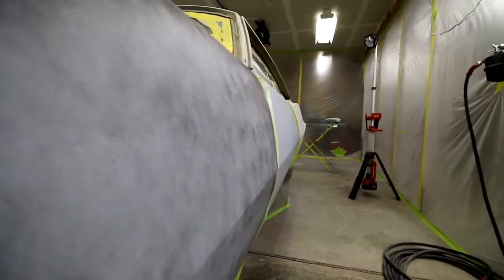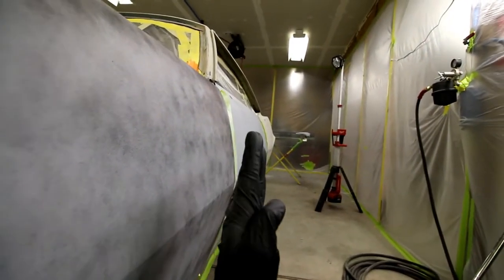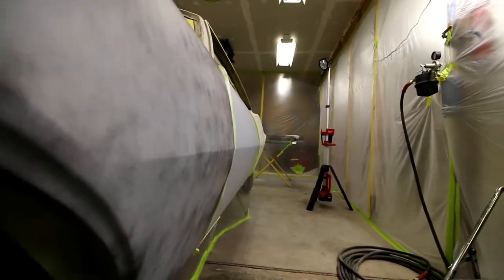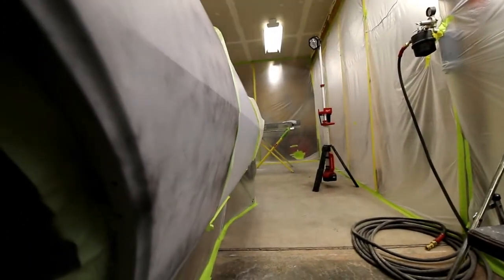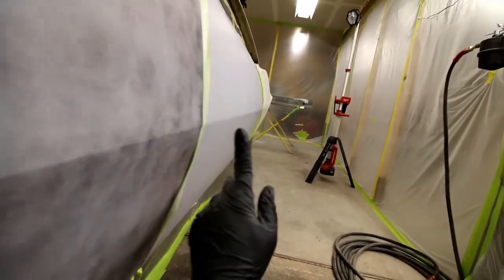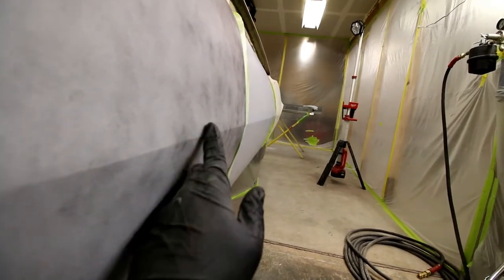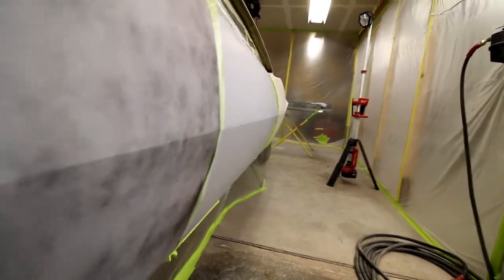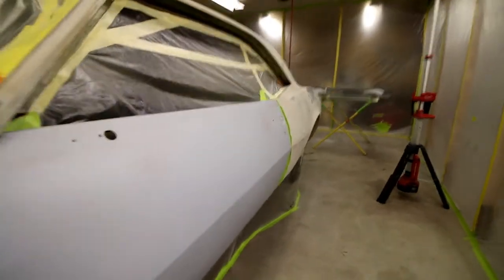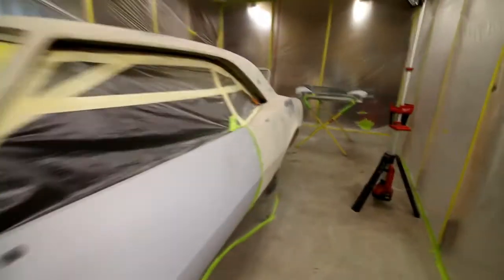But yeah, looking down the sides of the car, a lot of this stuff is hard to see in the camera. You're probably not gonna see it, but a lot of cars, you go to shows, you look down the side of them like this and there'll be a little wave in it. I'm not gonna say this car is gonna be perfect, but it looked pretty good. You can see the body line right down the door and down there, and just go straight down. Now obviously it needs to be blocked a little bit differently. These are too crisp right now for this car, right? So I'm gonna round them slightly and make sure they're dialed, but it's looking good.